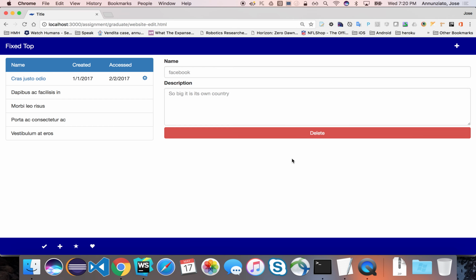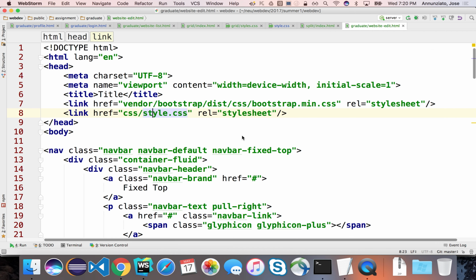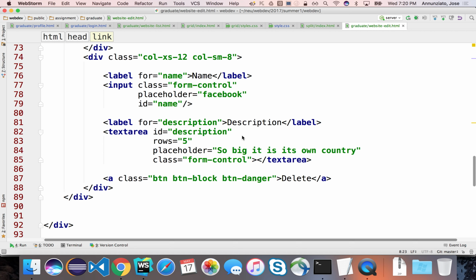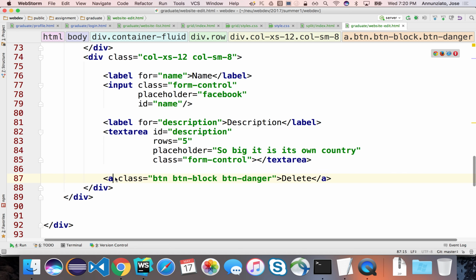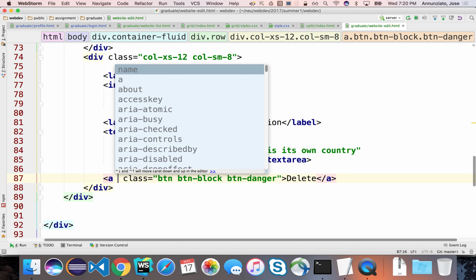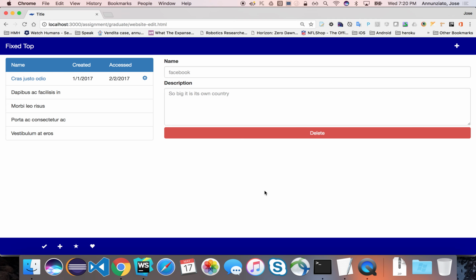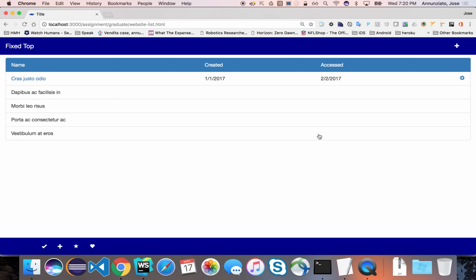What else? So this hyperlink, presumably, once you remove it, is supposed to navigate back to the original list of websites minus the website you just removed. Obviously, we're not going to remove anything just yet because we don't have any source code, any logic here. So let's leave that. So we're going to go back to website list. If we click on delete, it goes back to the website list. Notice how it looks as if it expanded and it contracted. The left-hand side contracted and expanded.